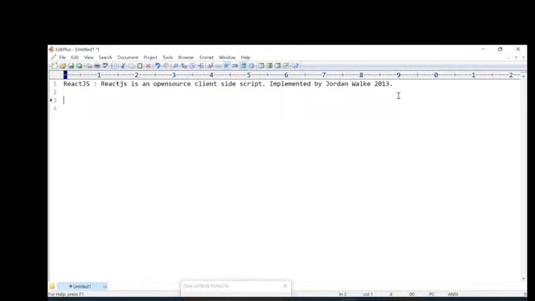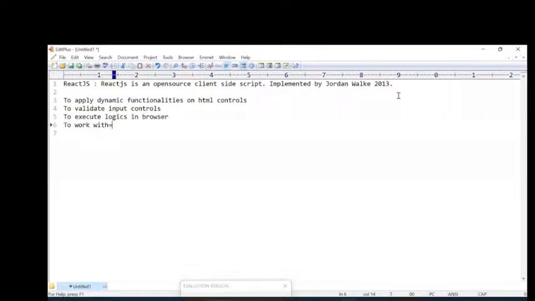We can implement them to apply dynamic functionalities on HTML controls, to validate input controls, to execute logics in the browser, and to work with Ajax concepts.